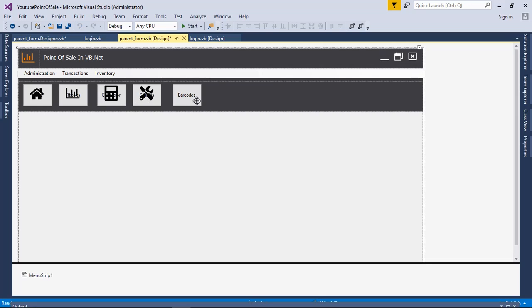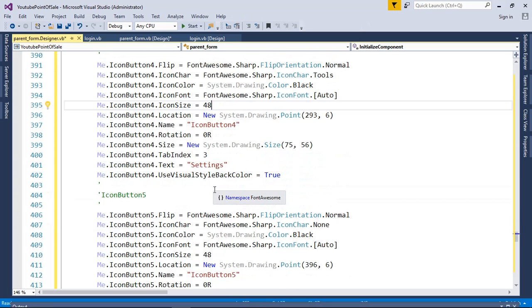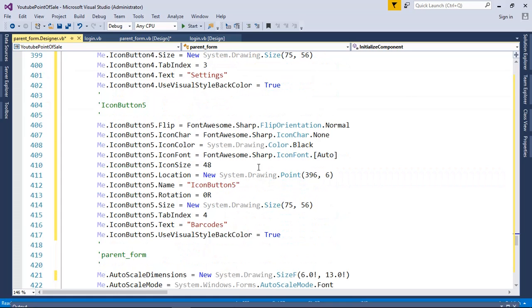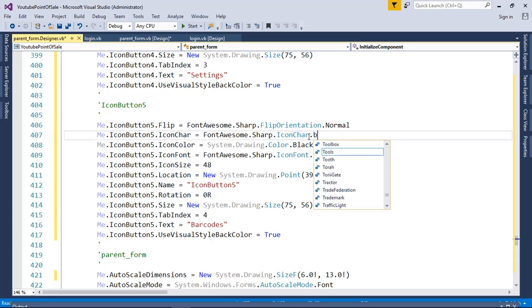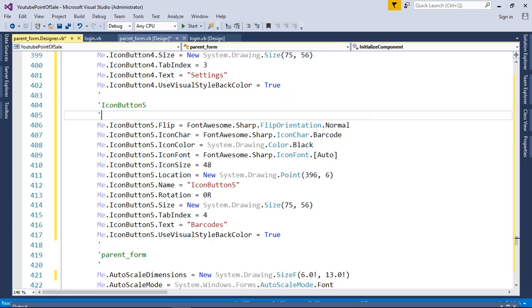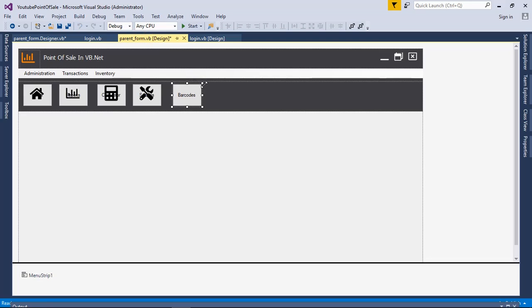That's it. So for barcode, we are going to set a barcode. Let's go ahead and put a barcode right here. Alright, that's it. So this is all about the icons right there.